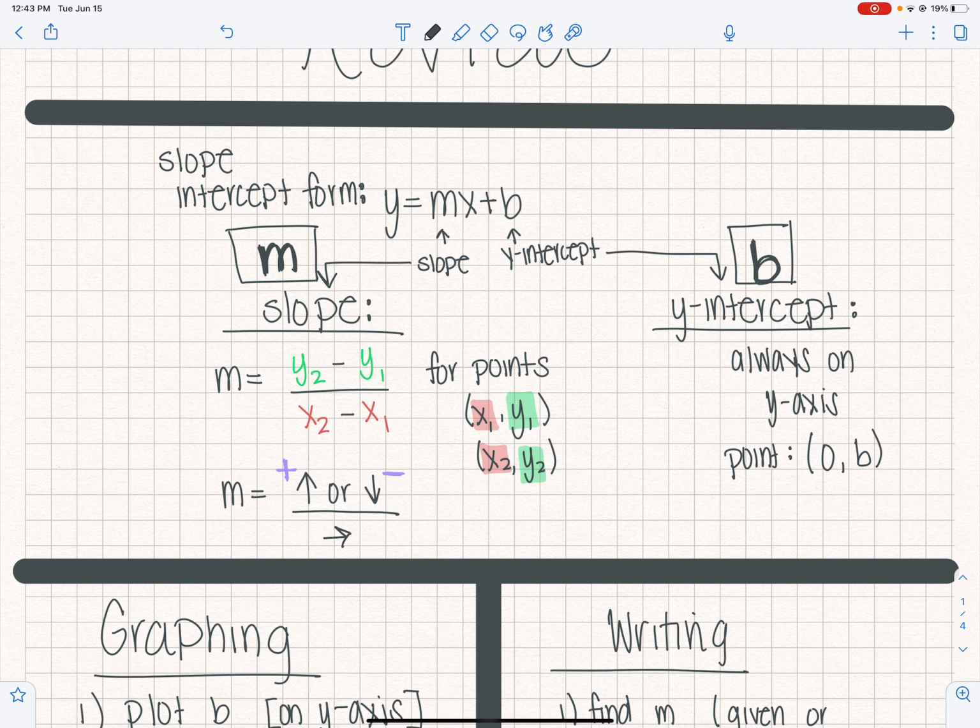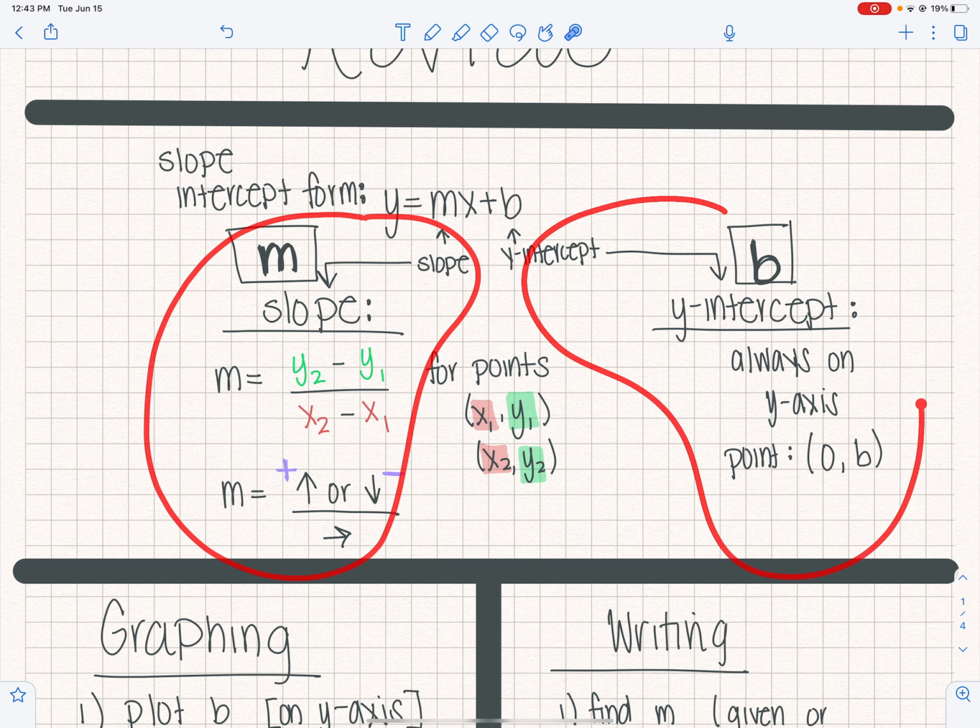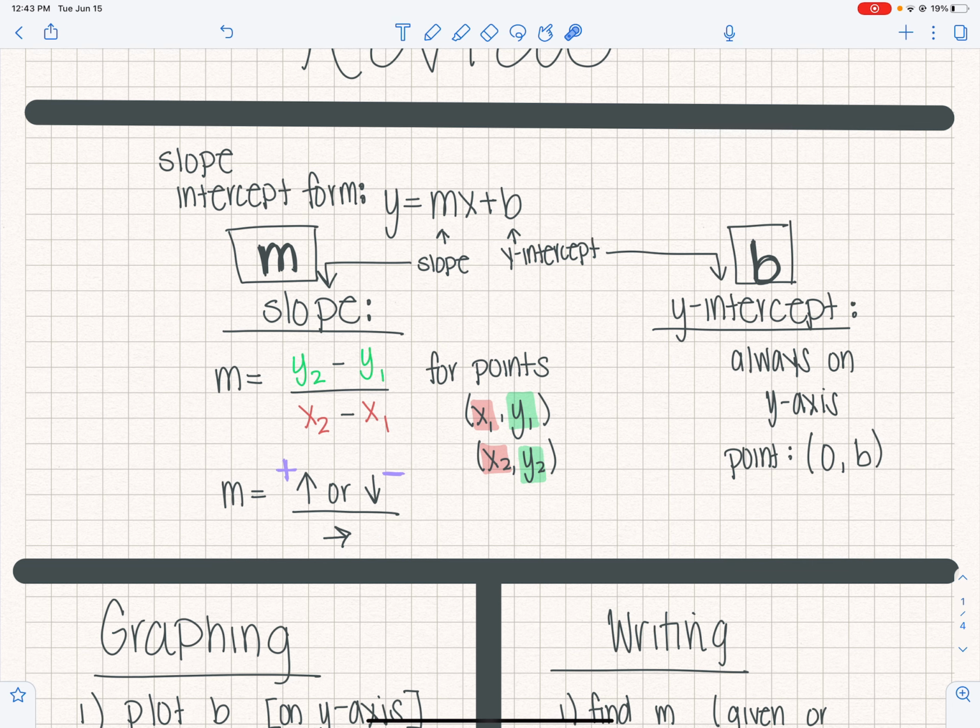With slope-intercept form, I have this y = mx + b. That is called slope-intercept form. Within that, I have two parts, m, the slope, and b, the y-intercept. So you can see there's some reminders about that. Your slope formula just says subtract the y's from back to front, y2 minus y1, over subtract the x's from back to front. So that gives you our slope formula.